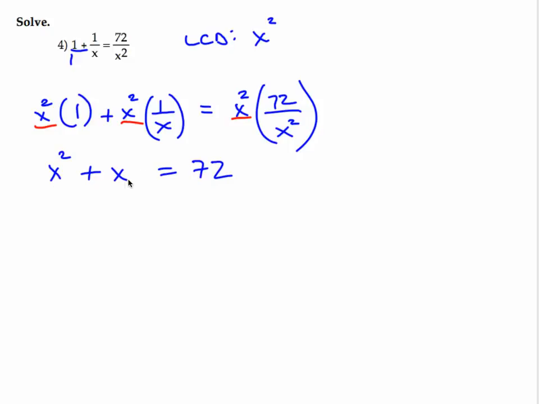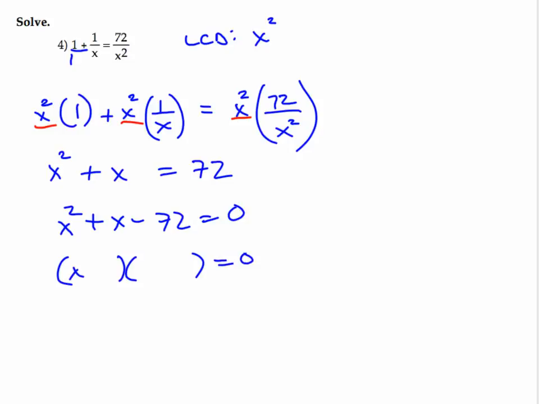Alright, now I take a look and see what kind of equation I have. Looks like it's a quadratic, and so I'm going to bring everything to one side, and then once they're on one side, see if I can factor that. It looks like a nice one to factor.